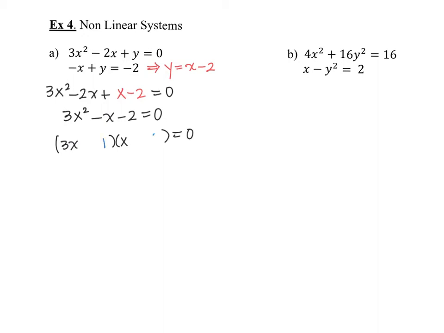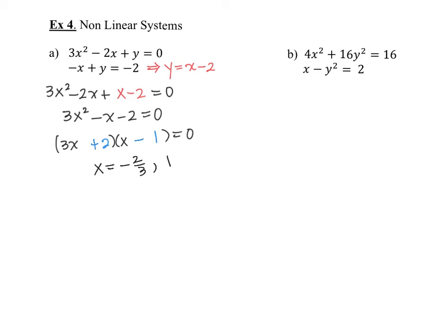So if I were to guess 1 and 2 and figure out the signs later, if I distributed this out, I would get 3x squared, 6x, and 1x. There's no way I'm going to get that. So I'm going to switch them. Let me make this 2 and 1. Let me see. 3x squared, that's 3x and 2x. I could get a negative x here if I make this a -3x and a +2x. Okay, that's what I do in my head. You can do whatever you would like in your methods. But I get x equals -2/3 and I get x equals 1. If you had done a different method, you might have gotten the y values first, which is equally fine.